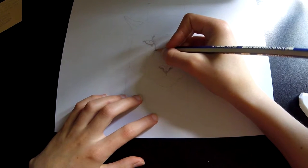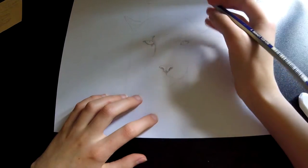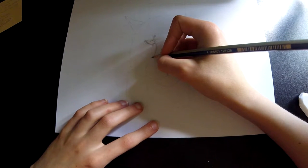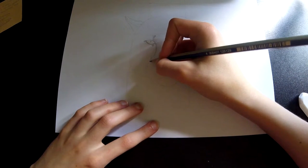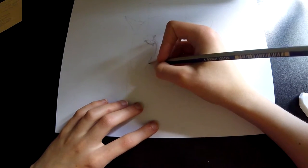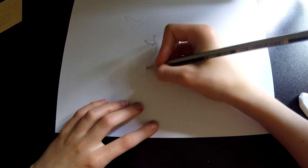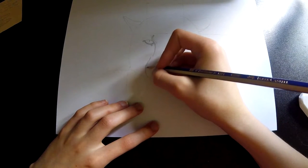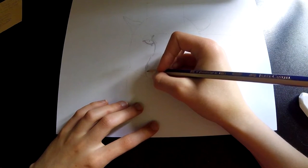So I'm going to be adding some fur, which really, when you're making the fur, for the most part, you're just going to be making very small strokes in the direction that you want the fur to go. Over here, we're going to have strokes. And I generally make the strokes bigger as it starts to get towards darker areas, especially in this area down here. In this area, it's much, much darker because we're about where the whiskers are. And this area is going to be much more pronounced and have a lot more shadows to it. So we're going to have it go out a little bit, and out a little bit.